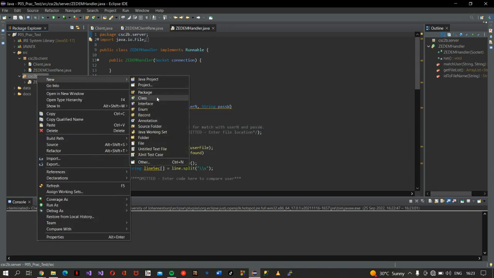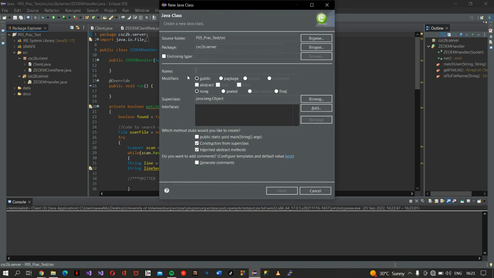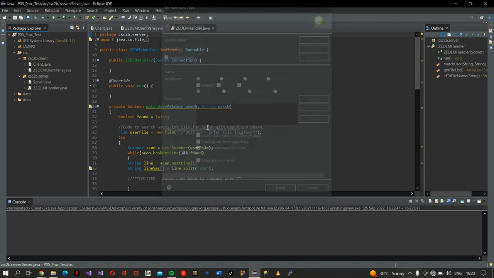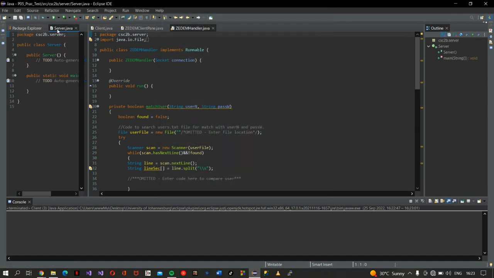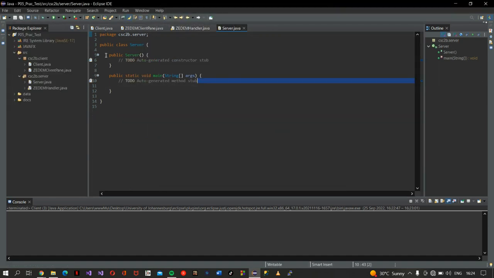Let's create a server. And here's our server.